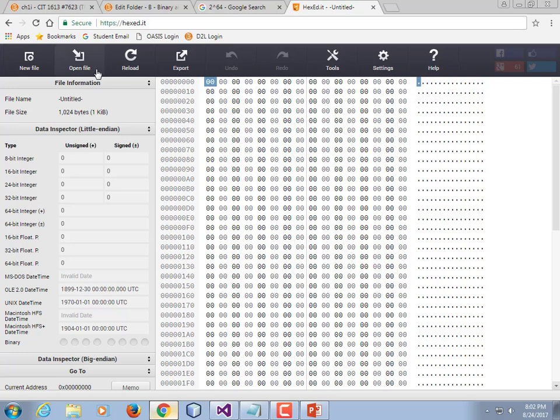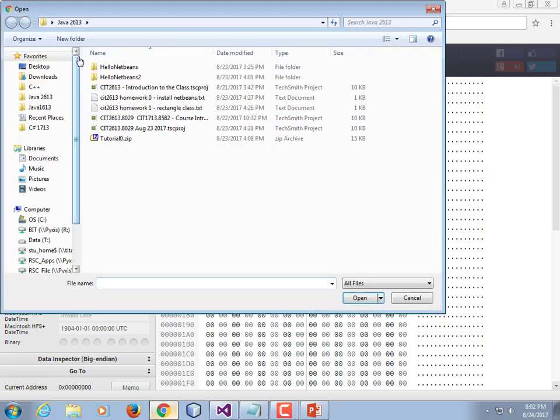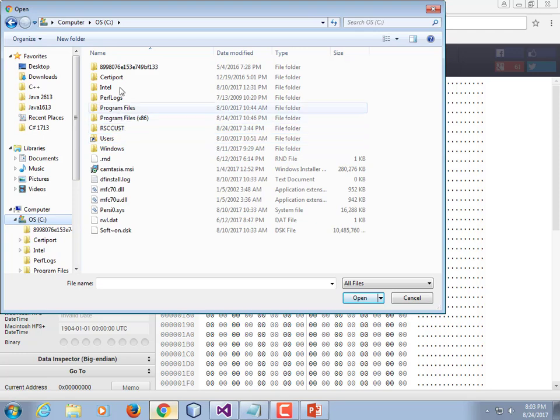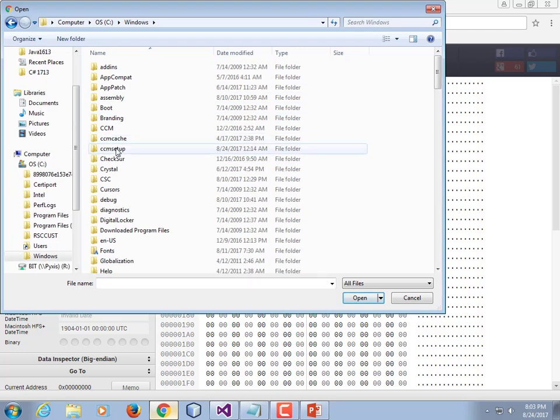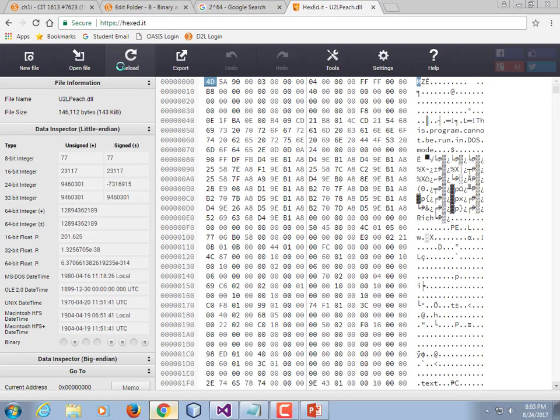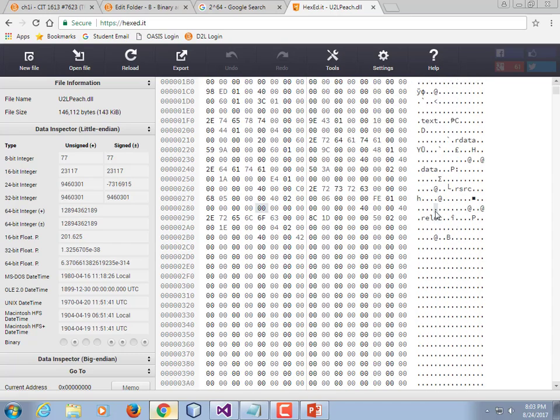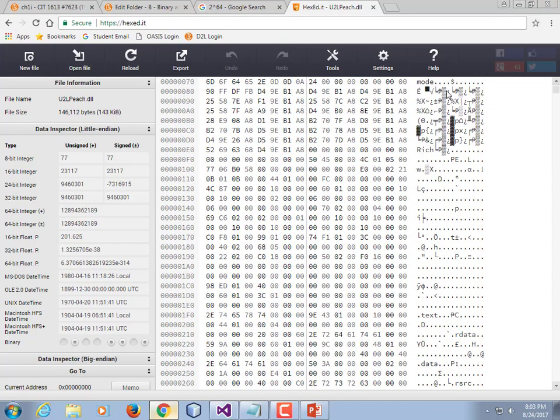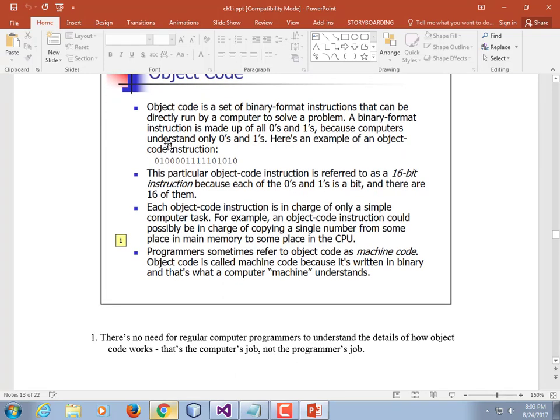That's another lecture. But let's load an executable file. Do open file, and then go out to the C: directory, and then go into some Windows directory and find some executable or DLL to upload. That's what machine code looks like. It's just all the zeros and ones that add up to these hexadecimal values. You can see some English-like text here. This program cannot be run in DOS mode. Well, isn't that a legacy thing? So that's what object code is, also called machine language.